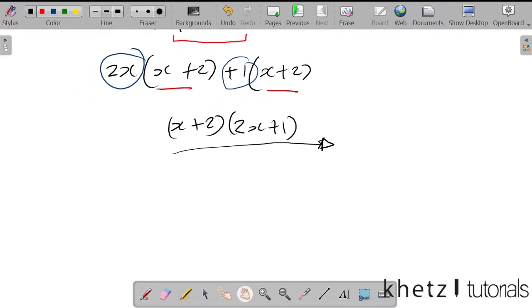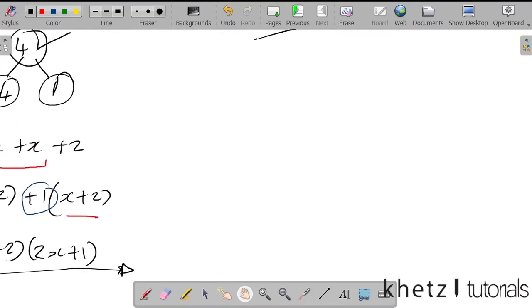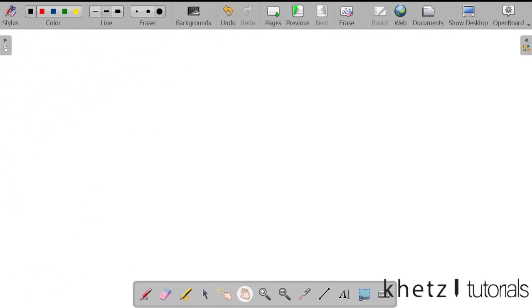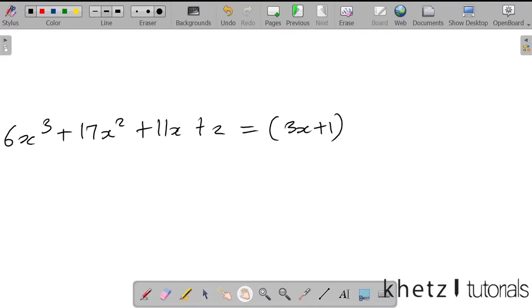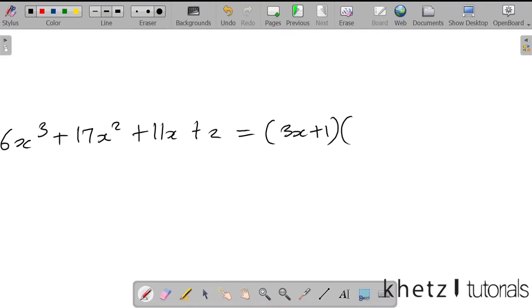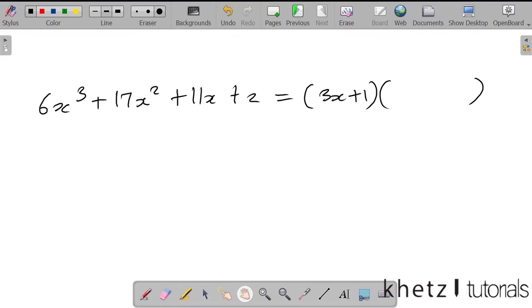Now moving on to higher powers, let's say you had the highest power in your formula as 3. So you can get something like this. Let's say you had the highest power as 3, and you were given one of the factors of that. You're told that that is one of the factors. So what will be the second bracket of this, right? What will be the second bracket? You're asked to input the answer here. So what is the answer here, given this one bracket?